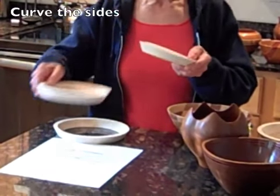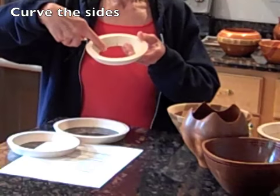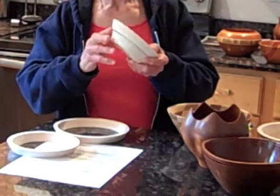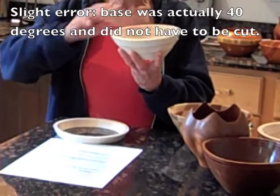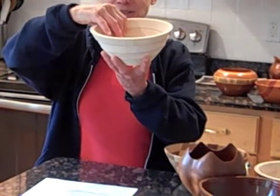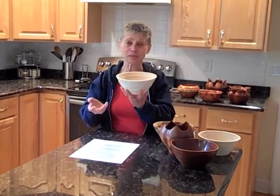Now when I remove that, the next ring, the outside's already 35 degrees. I cut that at 40 degrees. And then the base, I just cut at 45 degrees. And what happens there is that without a single extra cut, you get a very nice shape to the bowl that has a lot more interest than just a straight-sided bowl.